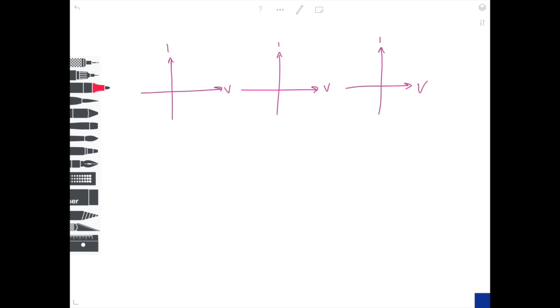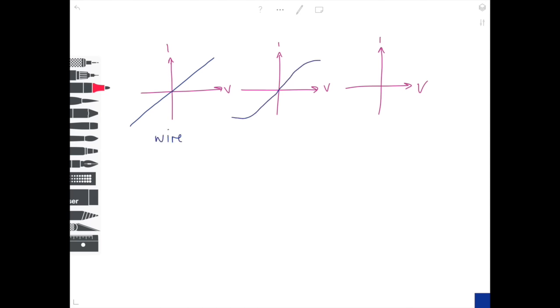There are a few graphs I want to talk through now. Now do remember Ohm's law, and that states that the current through a resistor at constant temperature is directly proportional to the potential difference across the resistor. And various components obey Ohm's law and some do not obey Ohm's law. Now a wire obeys Ohm's law, and you'll see that because you can see it's a straight line through the origin. So clearly you can see that as the current increases, the voltage increases, and that's at constant temperature. So a wire obeys Ohm's law.